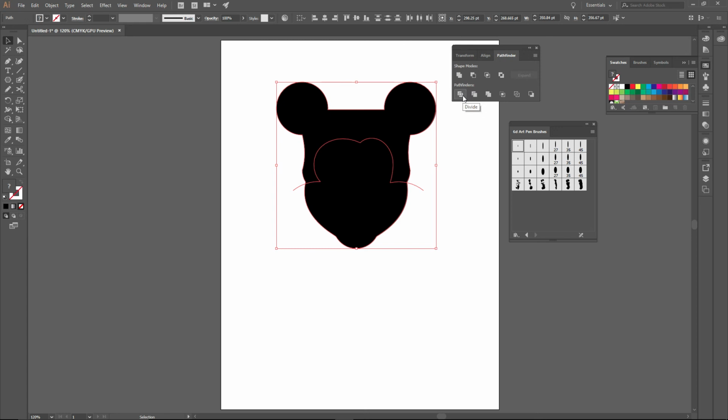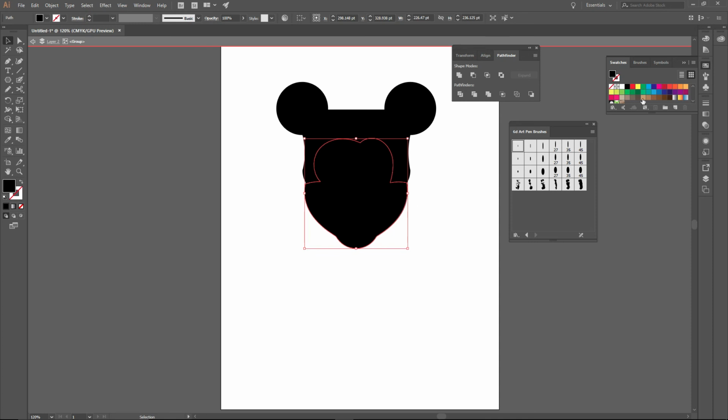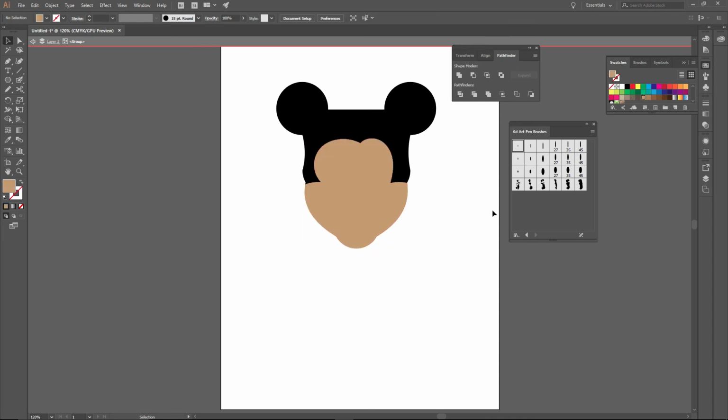And what that's going to do is split those paths with the outline that I just drew. And so once I do that, see how the extra handles on the outside go away? So now these are two separate shapes. So I can select that, and I'll keep it black. And then this one here, let's change that one to something like that. See what I mean? And then last thing, we'll just add some eyes.